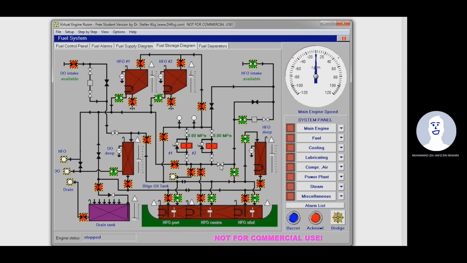So the main fuel bunker looks full. You don't want to fill them up too much higher than this second indicator.